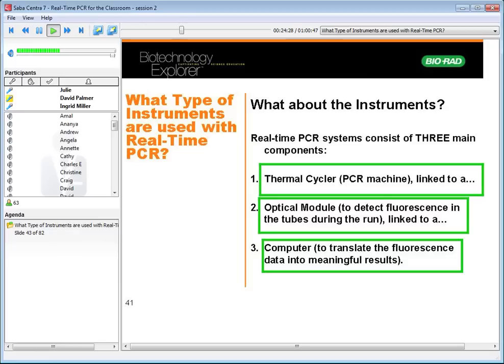Now what's neat about this is if the DNA is a different structure in different tubes, for example, you've got a longer PCR product in one tube than another, or maybe a different GC content, then that DNA that's longer or has a higher GC will also have a higher melting temperature. So it's going to take a lot higher temperature before it finally melts. And by taking these melt curves from different tubes, what we can do is see if it's the same DNA that's being produced in different tubes.